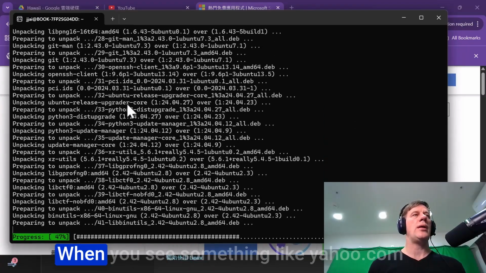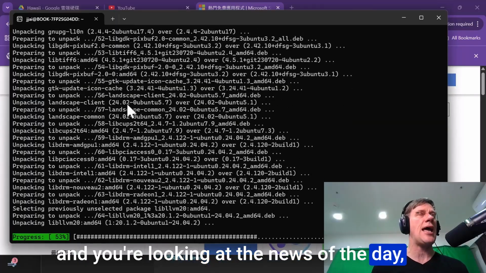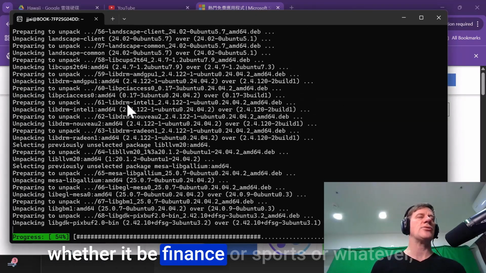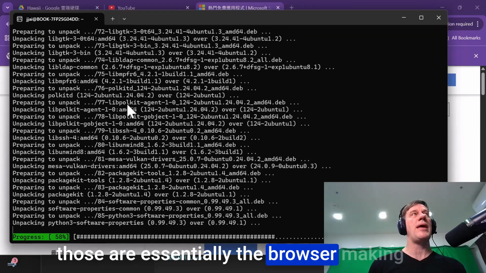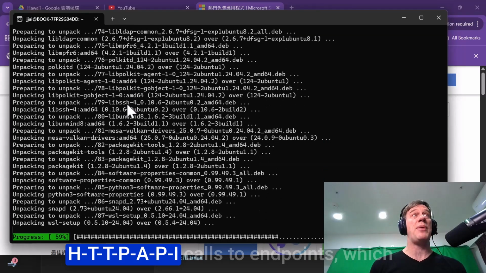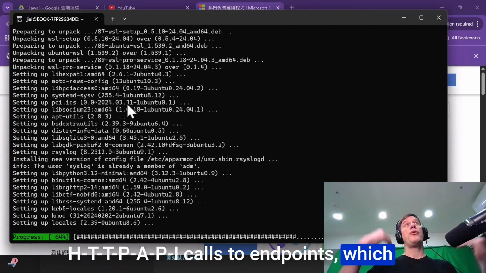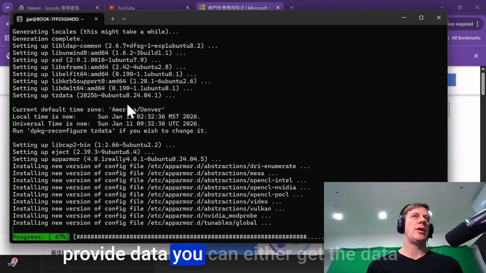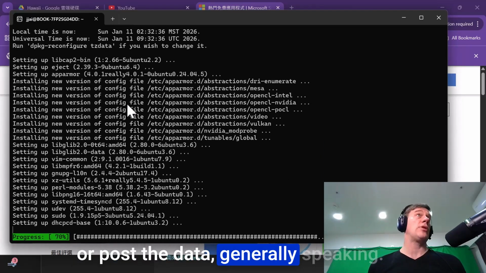And when you see something like yahoo.com and you're looking at the news of the day, whether it be finance or sports or whatever, those are essentially the browser making HTTP API calls to endpoints which provide data. You can either get the data or post the data, generally speaking.